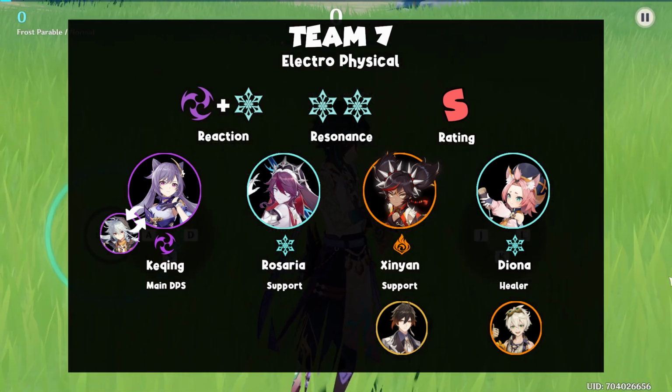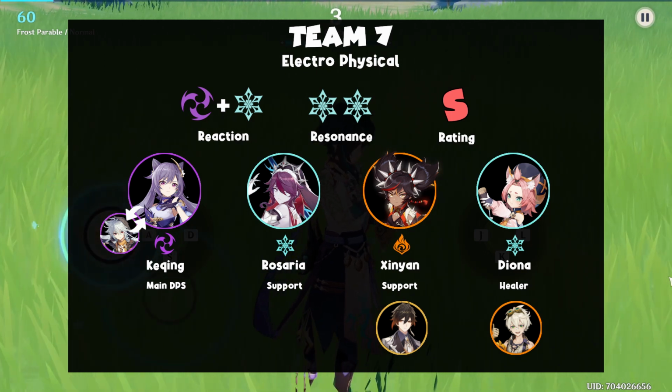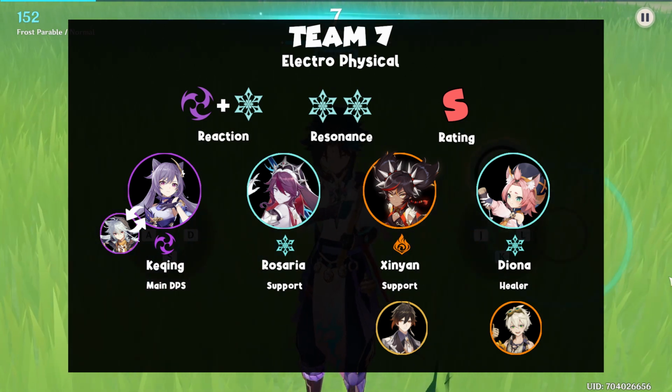The main team consists of an electro main DPS and Rosaria. You can swap out Xinyan for Zhongli and Diona for Bennett. This is an S tier comp.